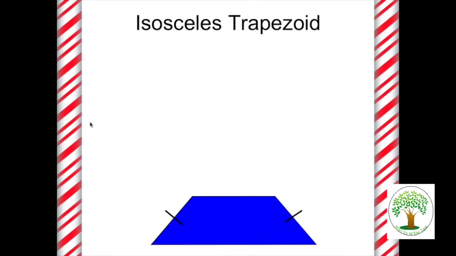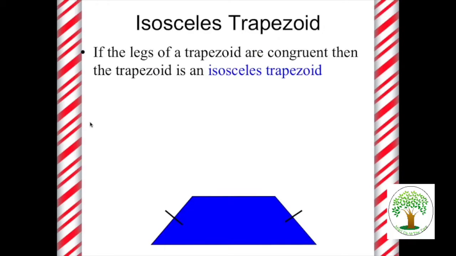This is going to go down in the box below. An isosceles trapezoid: if the legs of a trapezoid are congruent, then the trapezoid is isosceles. So you have to have these legs being congruent for them to be an isosceles trapezoid, similar to an isosceles triangle. So you might just write something about legs are congruent. Trapezoid with legs congruent. You don't have to write every single thing if you don't want to. Whatever makes it easier for you and fills in that box. You also need to know that each of those base angles are congruent to each other. Not all 4 of them.